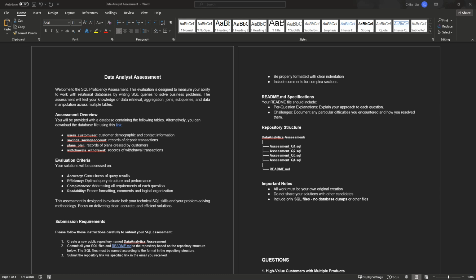Good day, everyone. Yesterday, a colleague sent me a data analytics assessment to try, specifically on SQL, and it is especially interesting.